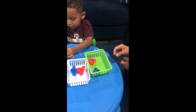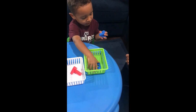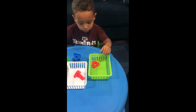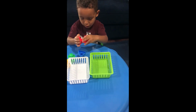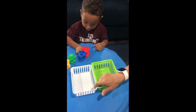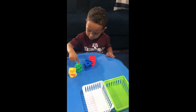Yeah, good job. Put it there. Now get another one. A triangle. Blue triangle. Red triangle. Do the other way. Good job. How many do you have? 4. Yay. 1, 2, 3, 4.